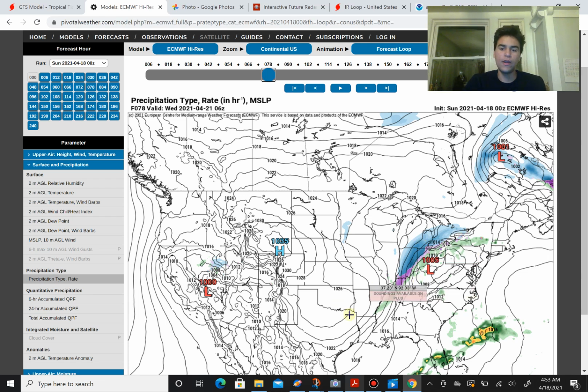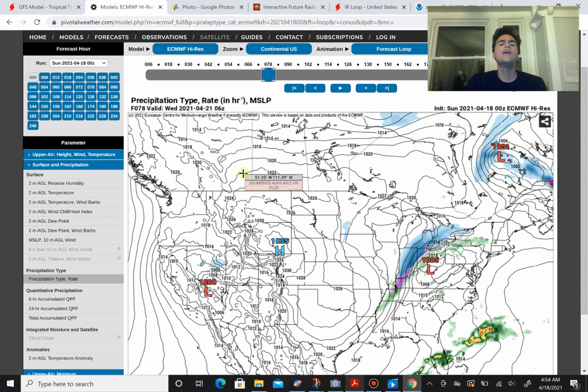So if you're right along the rain snow line, you at least need to pay very close attention to your forecast and do not think it's going to be an all rain event just because of the current forecast, because like I said, any small shift in the forecast can mean a difference of no snow to 5 inches of snow. So you need to keep a close eye on that if you're along the rain snow line. However, for the most part, the trajectory and strength of the storm should be right around the ballpark of what the computer models are saying.